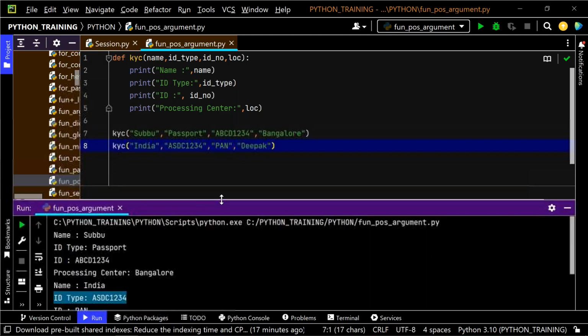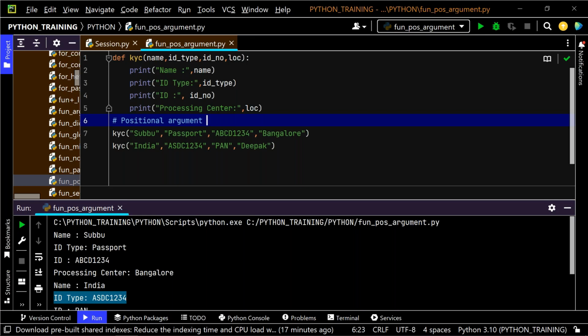We cannot change the order, guys. We cannot change the order. So this is the reason why it is known as positional arguments. Okay, so that is an example of a positional argument. It should stick to the exact position. Where we want an ID type, we have to pass the ID type.